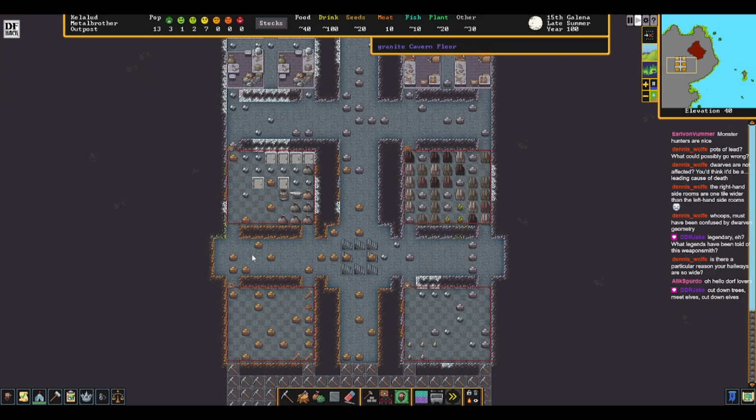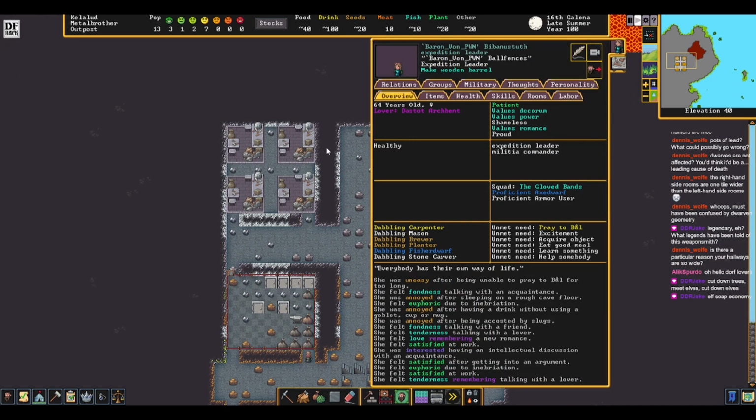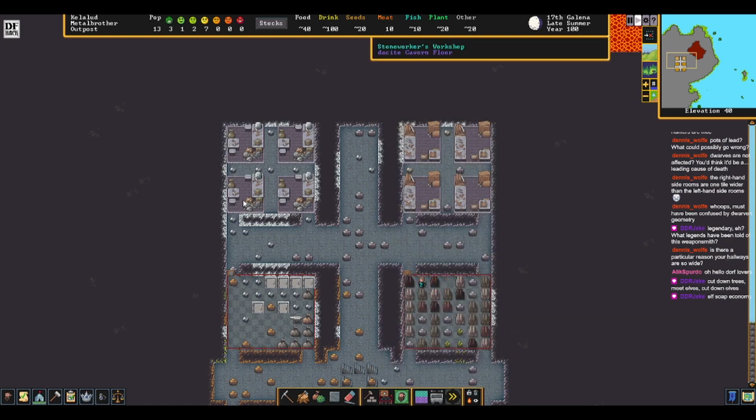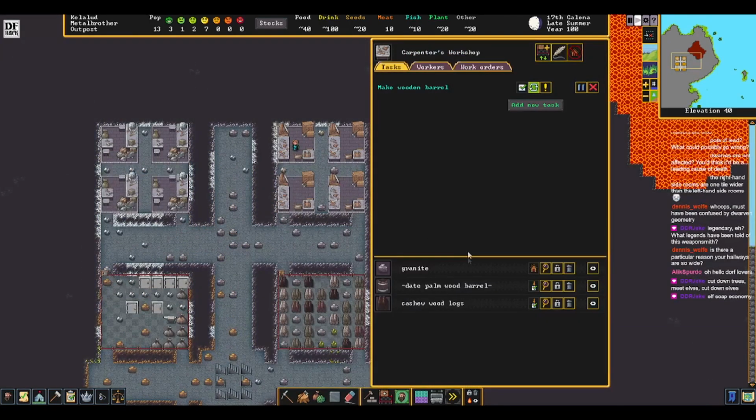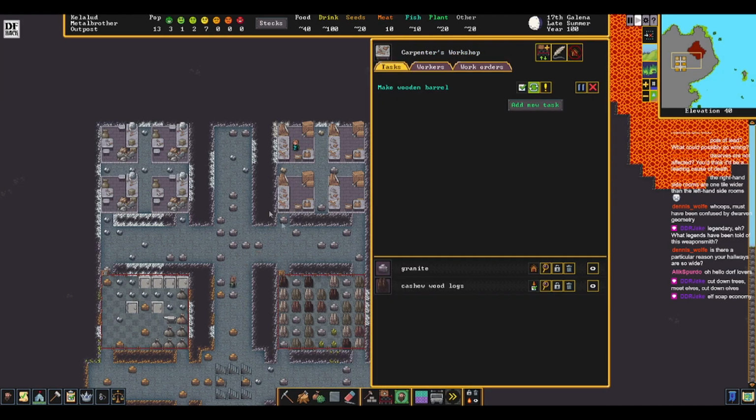Goslings have hatched, excellent. Cut down trees, meet elves. Yeah, precisely. Elf soap economy. Unfortunately, dwarves won't make soap out of elves because they won't make it out of sentient creatures. It's actually one of the things that distinguishes humans from elves, generally speaking. Elves from dwarves, I mean.